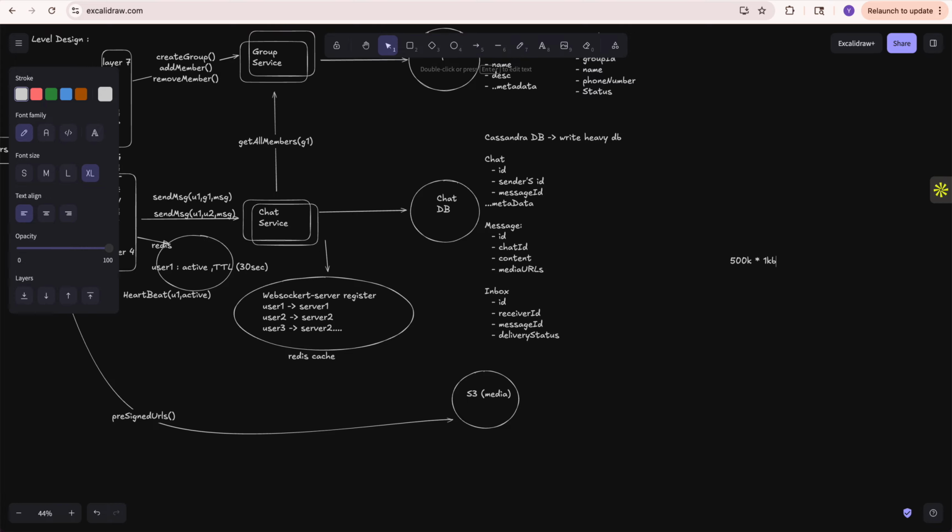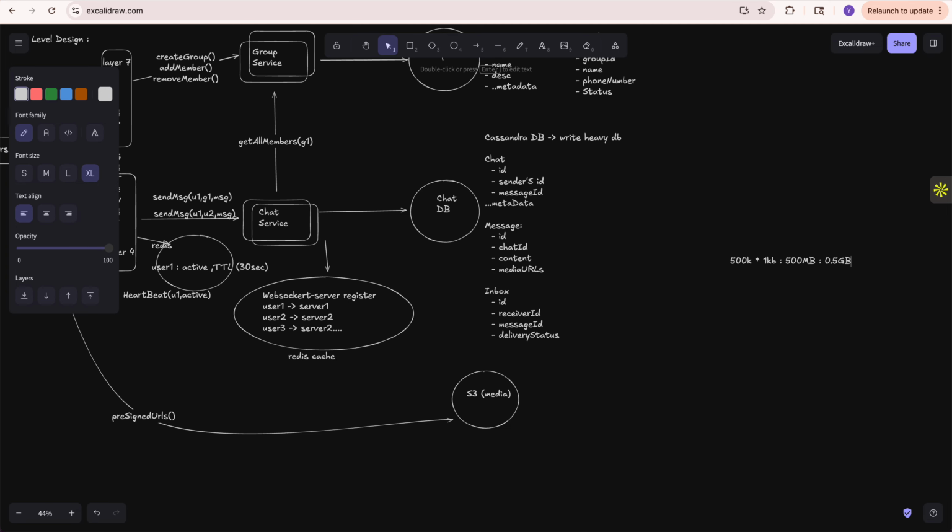So 500k messages of 1 KB each, per day, is roughly 500 MB, or about 0.5 GB. No, this is for all users per day.